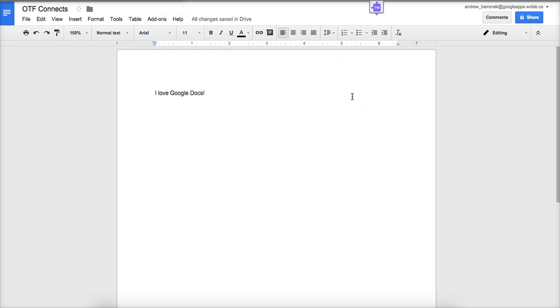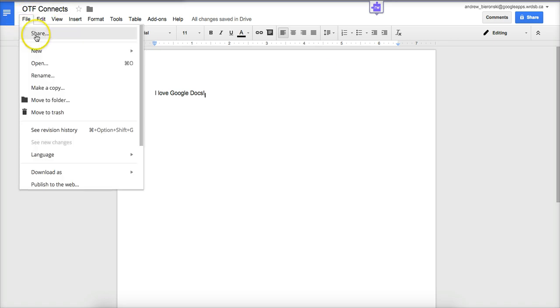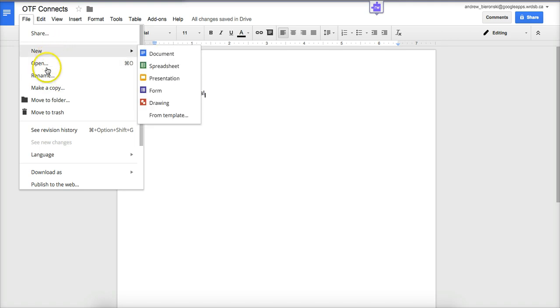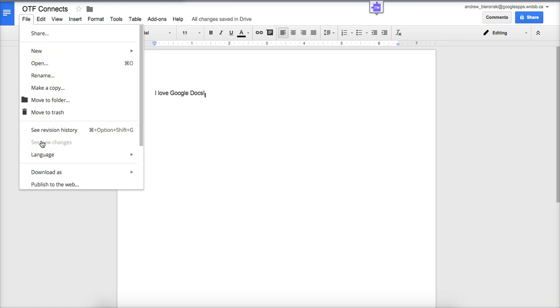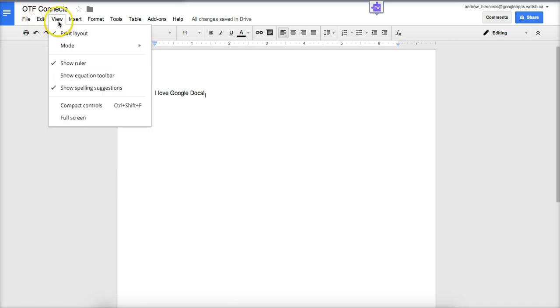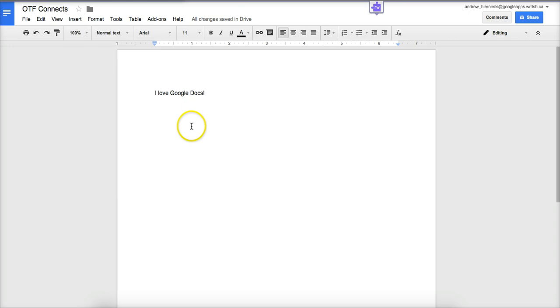The last thing I want to talk about with this is saving, and this is very hard for people in Google Docs the first few times they use it. If you notice, I go back here and click on File, and I'm looking for Save As. I'm not going to find it. It's not here. So I'm looking for it, nothing there. So if I finish my work and I want to save it, I don't have that option. I can't find it here under File, and you're not going to find a Save button anywhere within Google Docs.